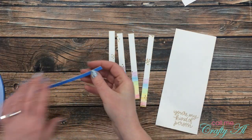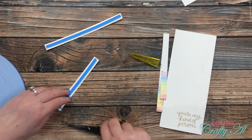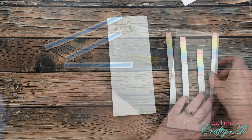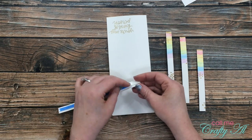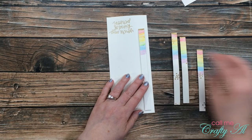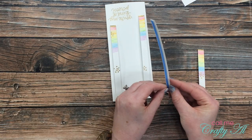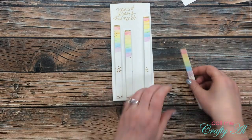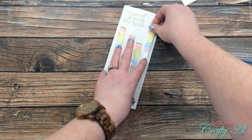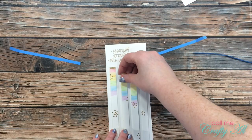To add dimension to the card front I brought in my big blue roll of foam tape in the quarter-inch width. I place a strip on the back of each of those four watercolor pieces, cutting with non-stick scissors so they don't gum up. Before committing to placement, I peel back about an inch of the release paper at the top of each strip and just tack them down temporarily on the card front — it's a little easier if I turn the card upside down. Once I have all four pieces in place with a good layout and spacing, I pull the rest of the release paper and stick each piece down. This was an easy way to line everything up without committing right off the bat.